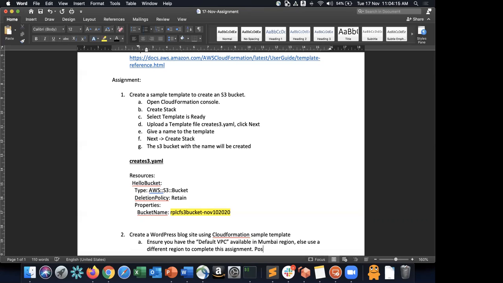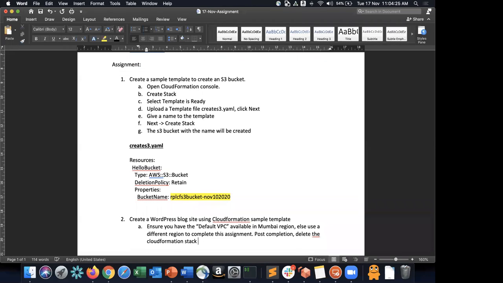Post completion, delete the CloudFormation stack and clean up all the resources to avoid unnecessary billing.